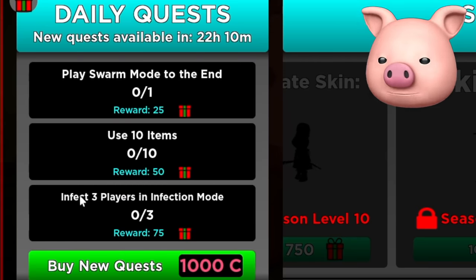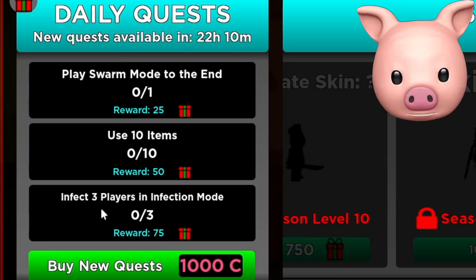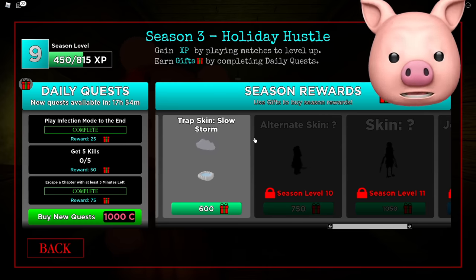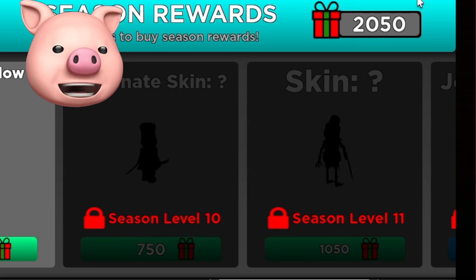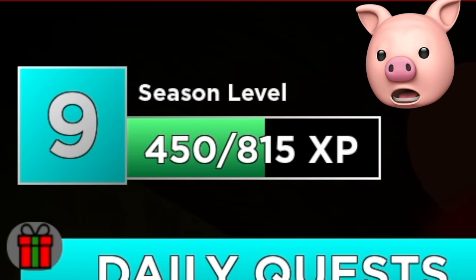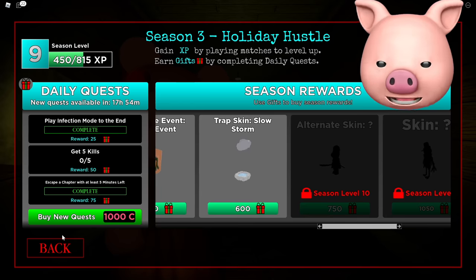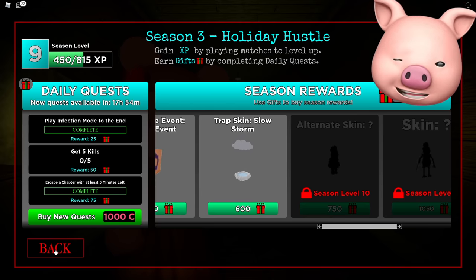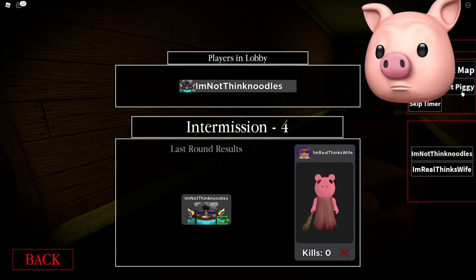Swarm mode, 10 items. Infection mode, why? Ugh. All right, I just did the math, and I actually didn't need this one that I bought because I only needed 1800 to unlock these 2 skins. All we need is the XP now to get to level 10. And the best way to do that is to speedrun some more. With wins, kills also help, but wins are going to be the fastest for me. So I'm just going to keep speed running.